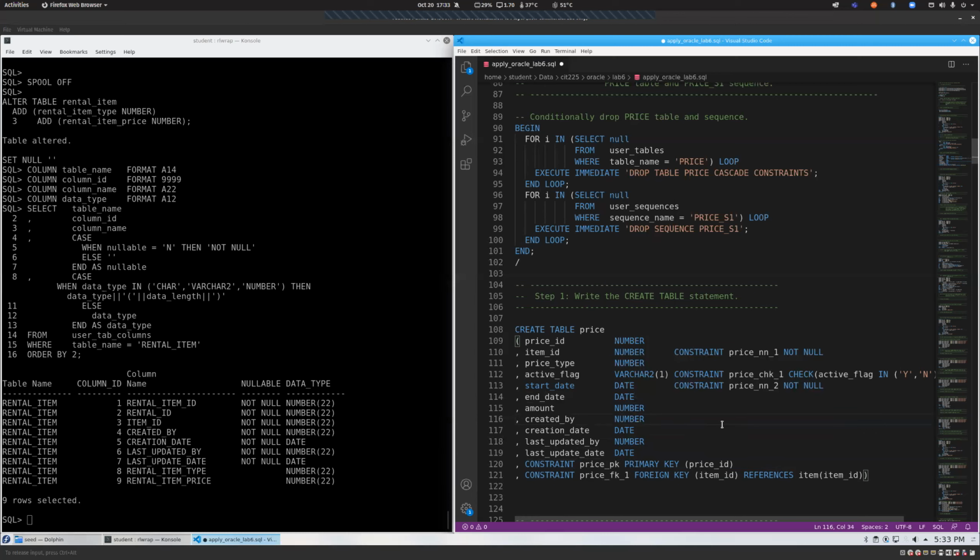In case you didn't know, this is a really cool trick about Visual Studio Code, that we can edit multiple lines all at the same time. Apparently I don't know how to do it in Fedora. There we go.